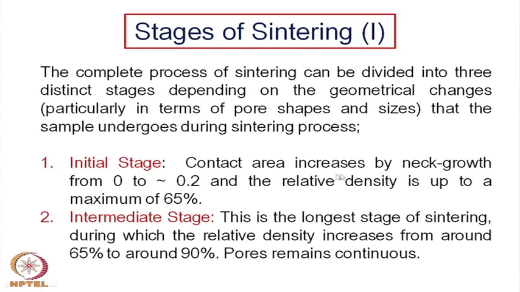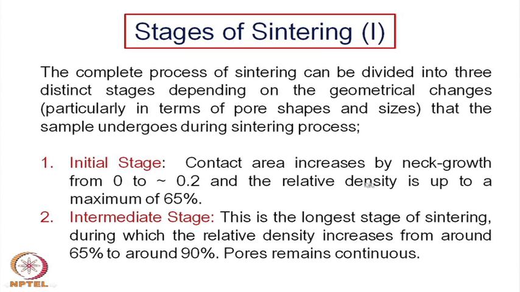Here the contact area, because we are again talking about a conglomeration of some fine particles, so there will be some contact area between the particles. It may be very small to start with. If we take spherical, uniform size particles, theoretically it will be a point contact, but actually there will be some kind of finite contact area between the particles.